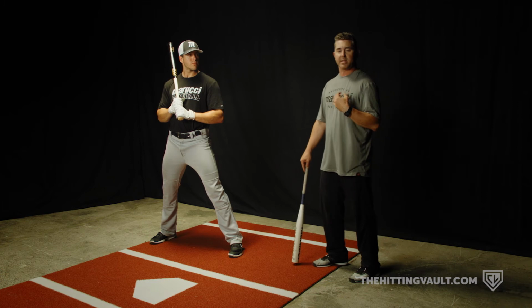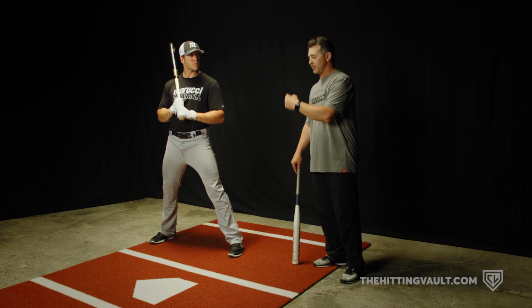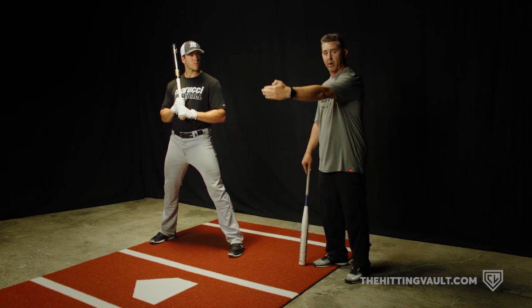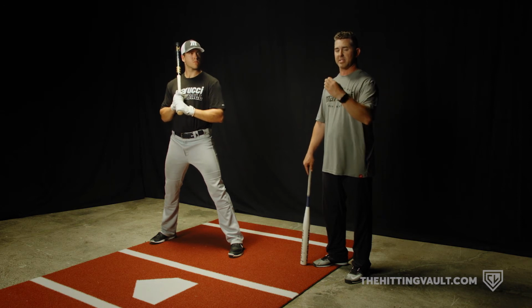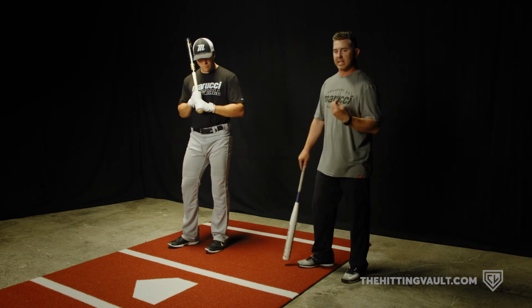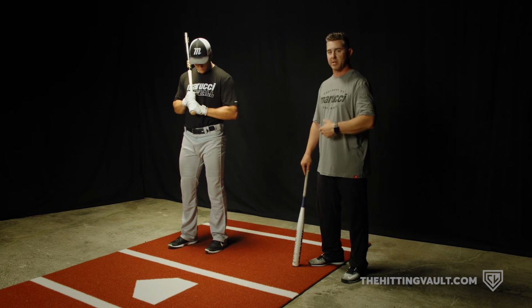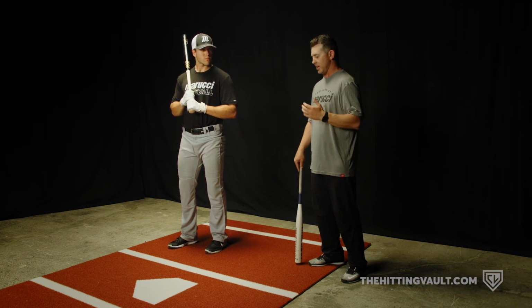Another thing that I recommend is with 2 strikes. At most of the youth levels and even the professional levels, when pitchers get to a count of 0-2 or 1-2, they're going to work middle out. And a lot of pitchers, even at the college level, throw 80% of their pitches outside with 2 strikes. So we always work with our hitters to get a little closer to the plate with 2 strikes. We don't really like to change their swing very much, but we do like to have them have a little more plate coverage, knowing that a lot of the pitchers work outside. And so that's some of the only adjustments we'll make.